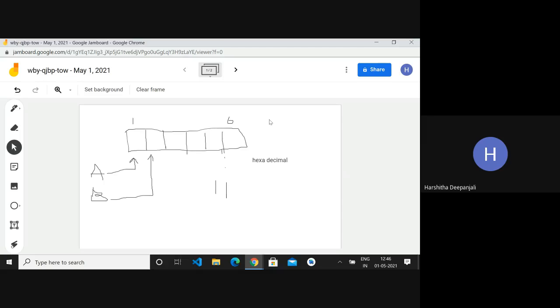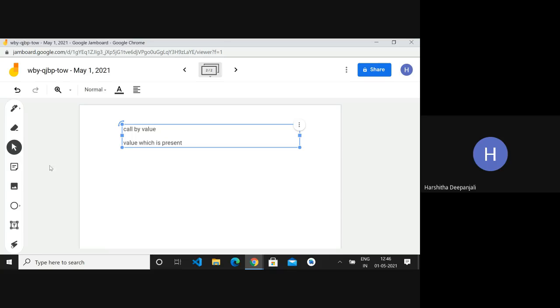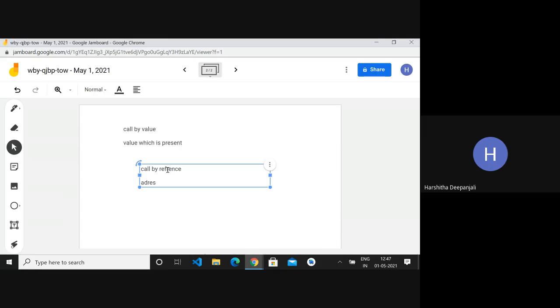So this is how call by value and call by reference differ. So in call by value, I'll be concerned only about the value which is present over there. And in call by reference, I'll be concerned with the address of the particular value.